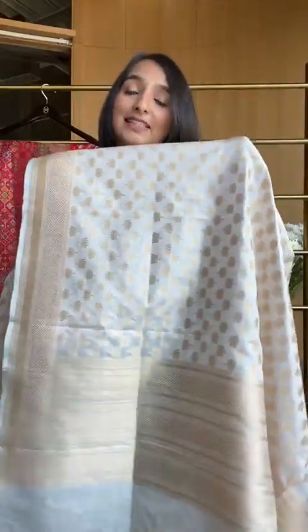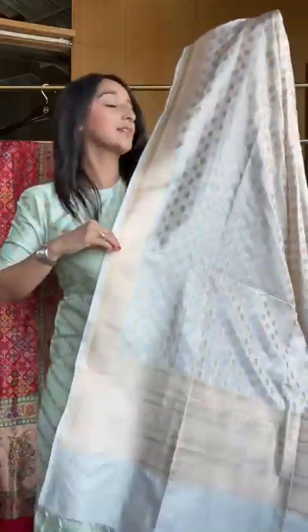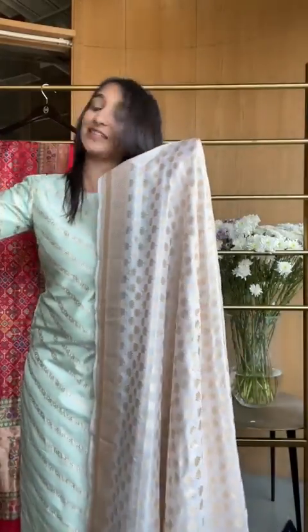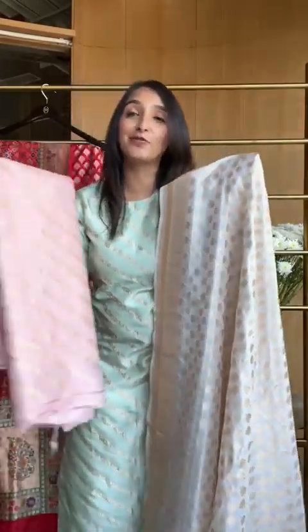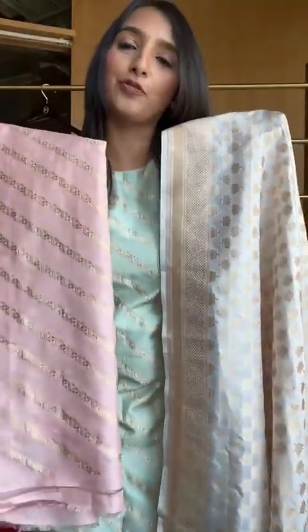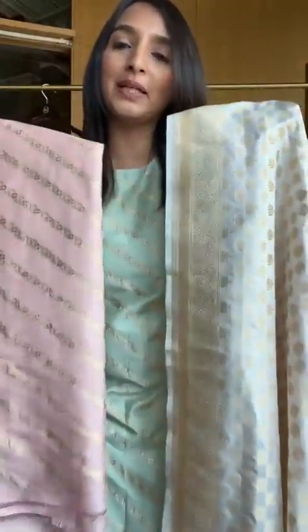We hope to show you many, many developments later in the year. For now, I think it's a gorgeous piece — beautiful in white. You can dye it — if you have any kurta you've been looking for a dupatta for, you can take this and get it dyed. Of course, we can dye it for you only if you choose from the shade card. This is absolutely beautiful — the blue I'm wearing, the pink is the same. This is a dyeable dupatta. This fabric is available on pre-order, and I think it makes for a beautiful combination.